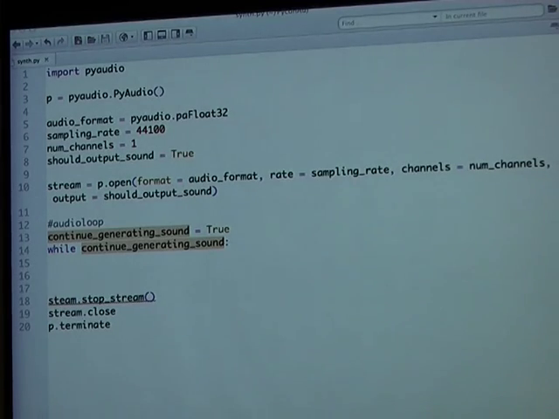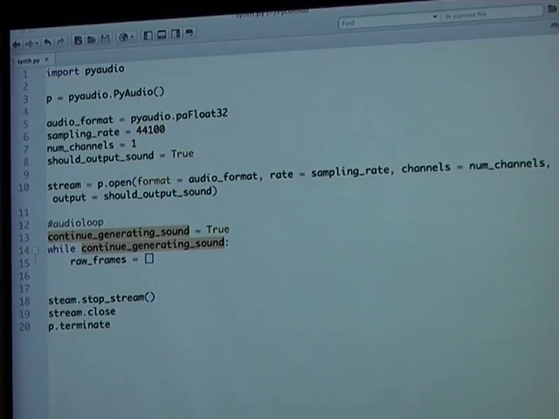So we'll start off here by initializing a list of raw frames. This is where we're going to actually store our set of samples.